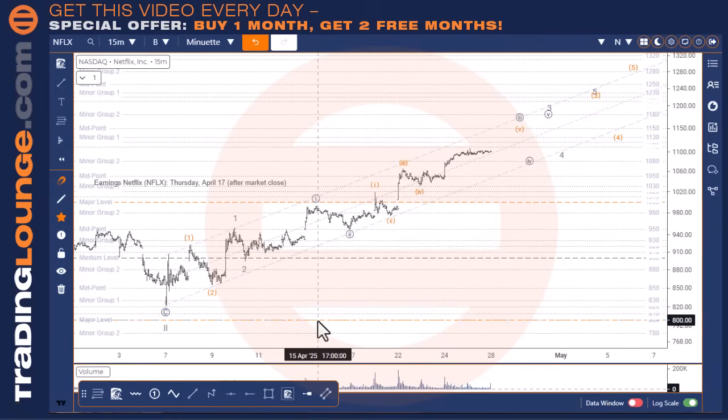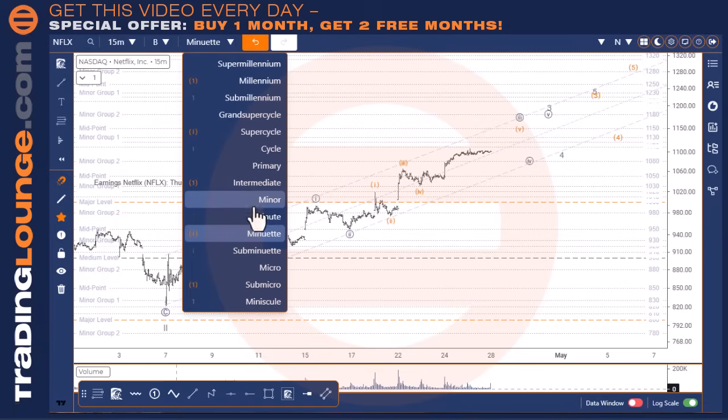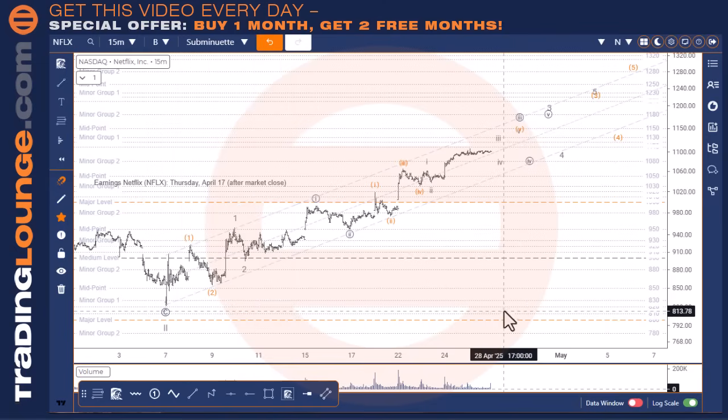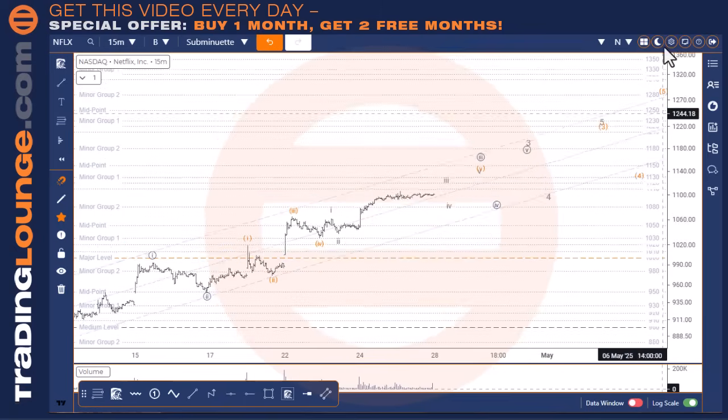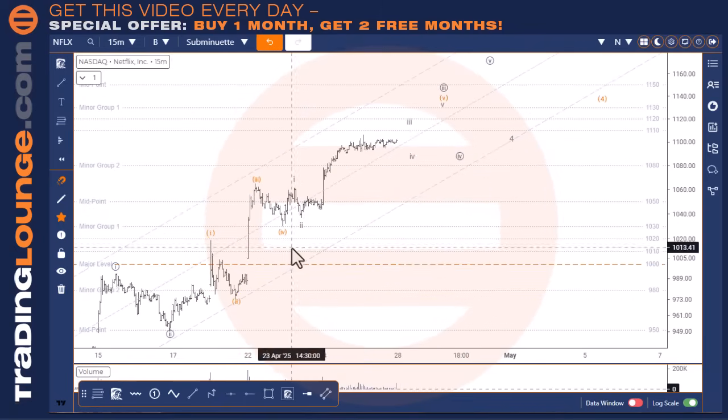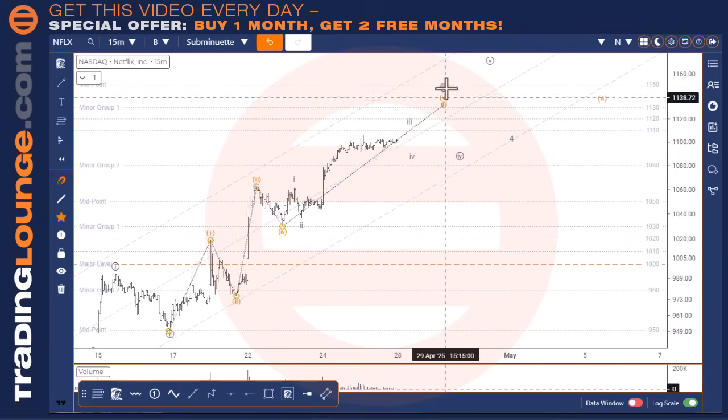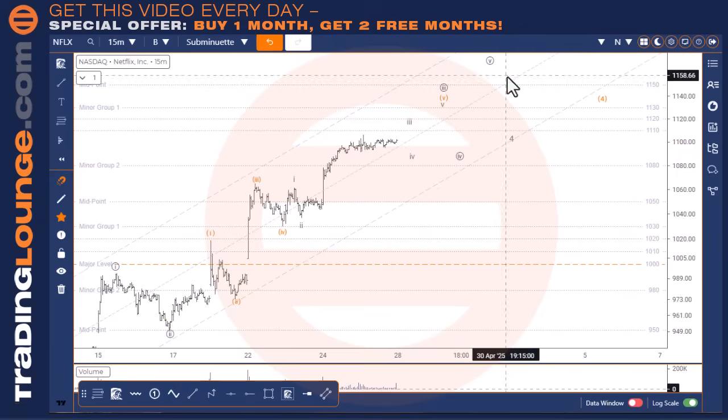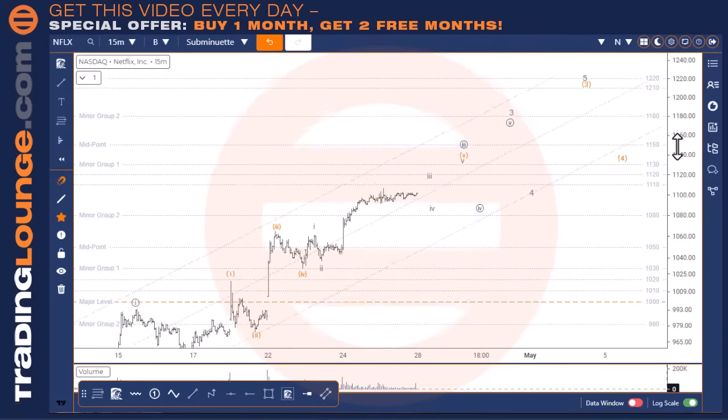And yeah, it's really quite a nice trend channel here, and doing its own thing and moving higher, a little bit like Bitcoin actually, and will continue to move higher here again. So if we just focus in on this little area through here, we're looking for 1 and 2 and 3, 4, 5 up here for this, and then wave 4 and wave 5. You could actually go long here as well.